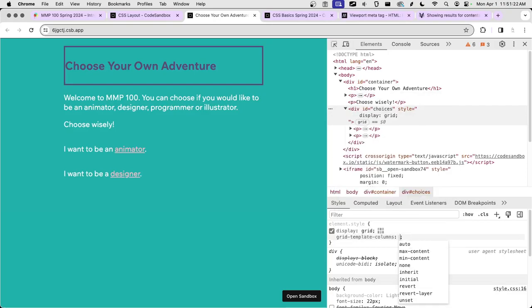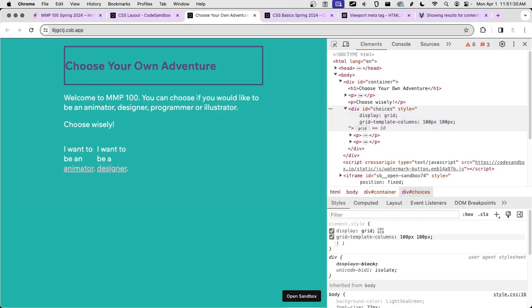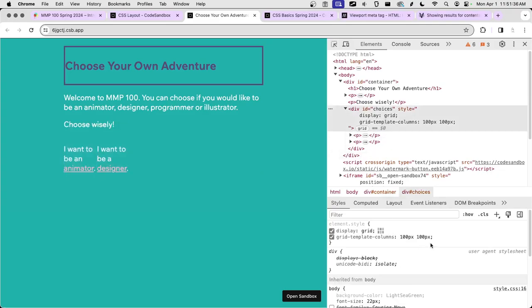And here I can just set how big I want each column to be. I can use whatever units I want. If I say I want each one to be 100 pixels and I put them next to each other, we're going to see we get our content next to each other. I can do as many columns as I want, but I only have 2 paragraphs. So if I add more after this, we're not going to see those there. 100 pixels is obviously too small, so I can also use percentages.